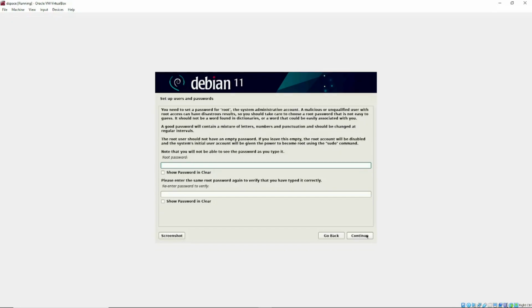Okay, and here they're asking us to set up a password for the root user, who is the system administrator for the machine. I don't do this in development environments, and honestly, the production environments I use are set up for me, so I never have to go through this process. But I don't like to provide a root password because then I have to configure my user as a sudo user, and it's not difficult.